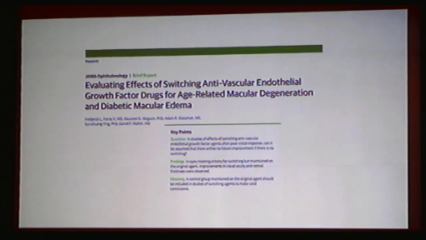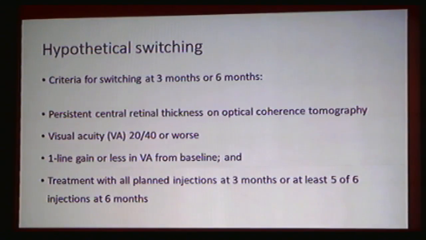So what they've done to prove their point is the following. They created these hypothetical switching criteria, some basic stuff. According to these criteria, they flew back in time. They grabbed the data from two trials, the CAT trial in wet AMD and Protocol I in DME, and they looked at the patients and what the performance was at 3 and 6 months. And they looked at whether they would apply that criteria and switch them if they were there at the time. Something that they didn't, because none of these trials did any switching. So we're only exploring the 'you qualify for switching, but you don't switch.' And this is what they end up having.